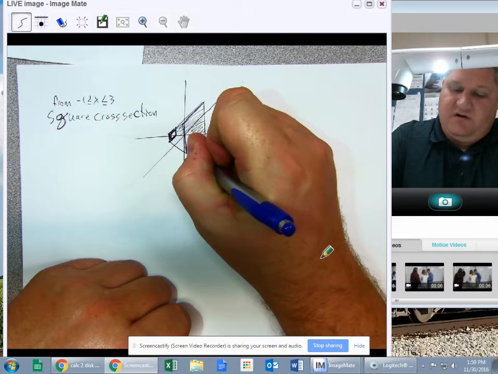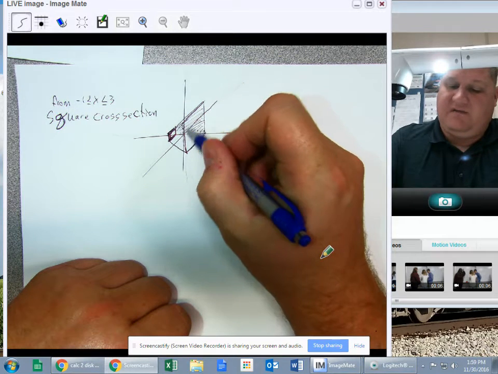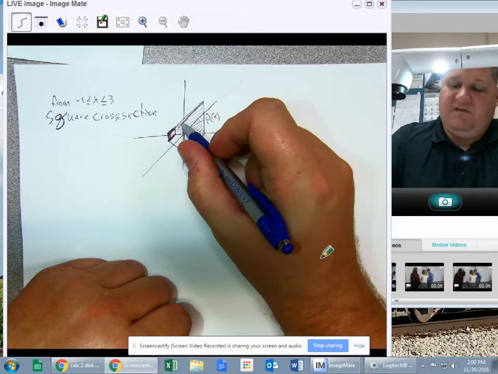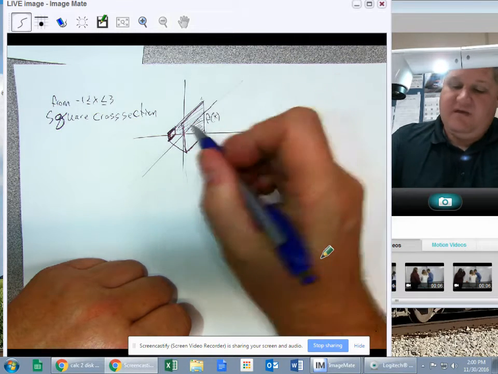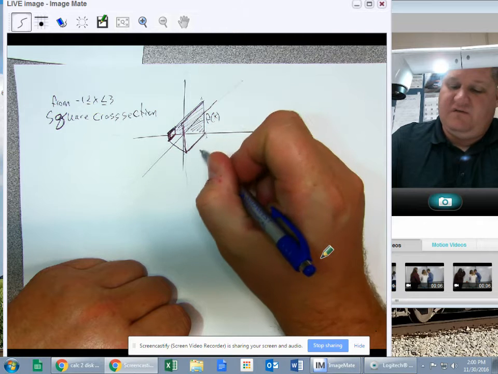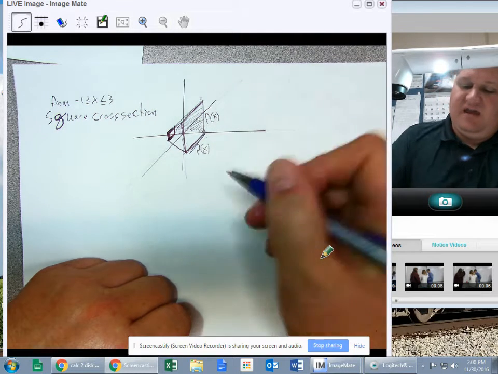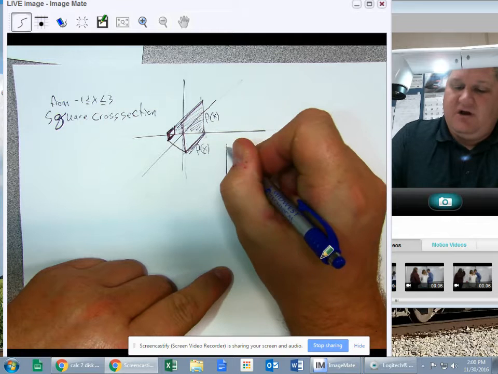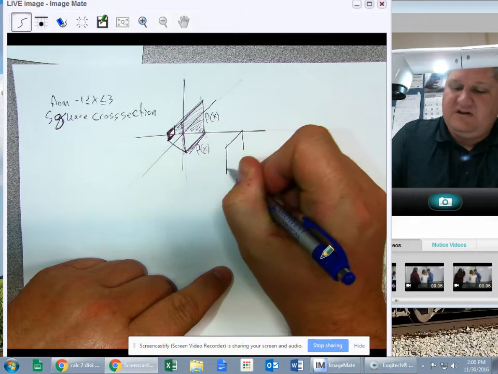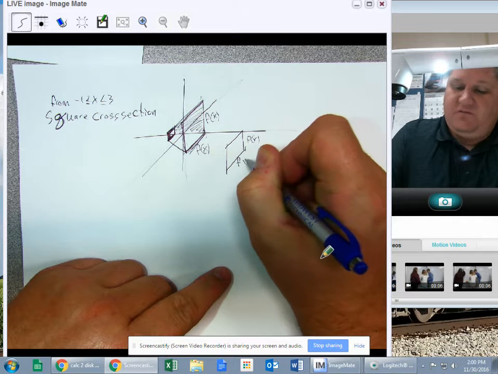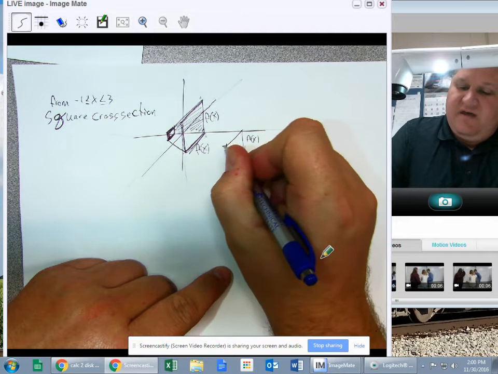And it's going to cross here, so that this backside is f of x tall. But if this is a square cross section, that means this is also f of x wide. So in this case, I have a little chunk, and that chunk is f of x tall by f of x wide, and there's a thickness to it.